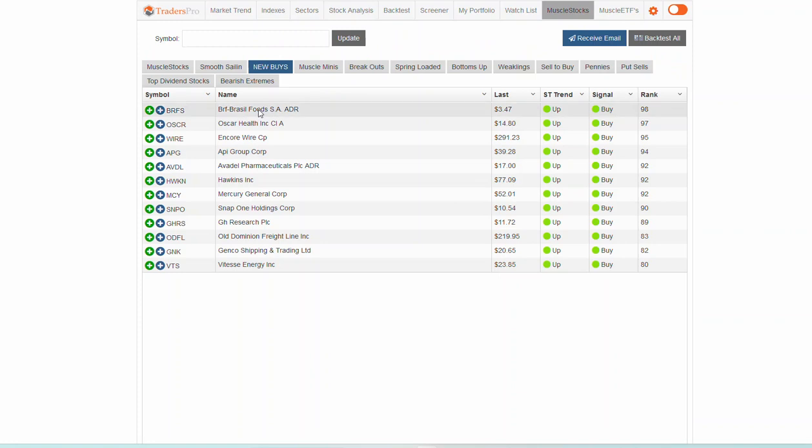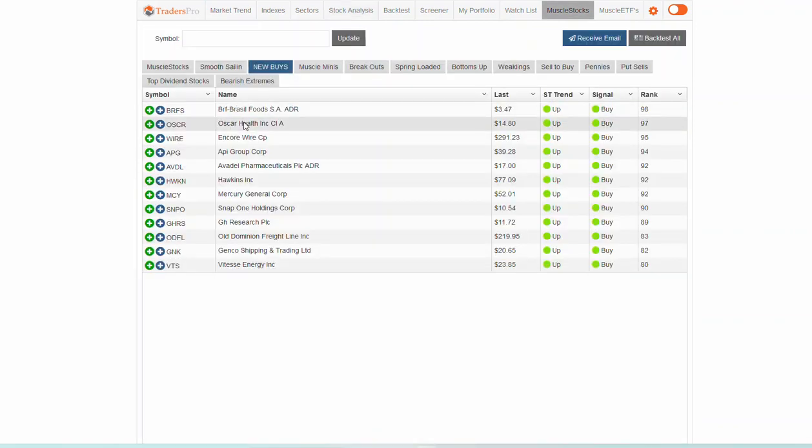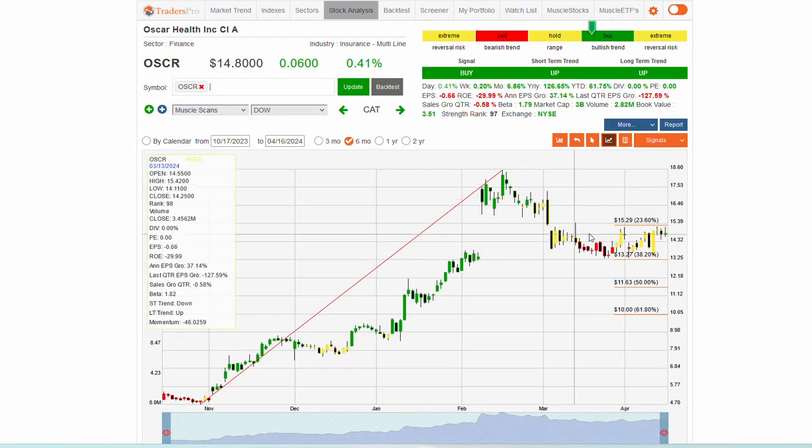A couple of stocks to consider and look through: a food stock, a consumer staple stock, and also a health insurance stock, which is not quite broken into that upper momentum zone, but interesting right here. Right now at these levels with market conditions doing what they're doing, it's about preservation of capital, making sure that the risk is established based on your own risk profile, and making sure that a lot of stocks that are moving higher in these kinds of market conditions, the market just pulls them back down.